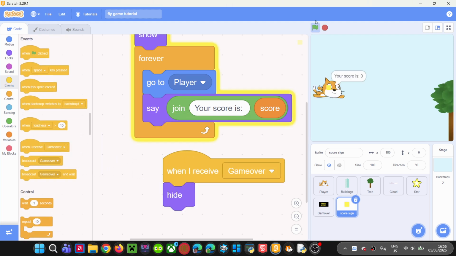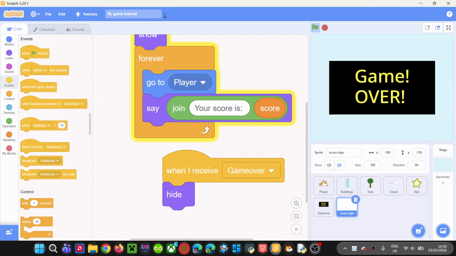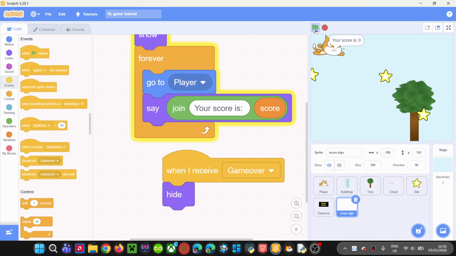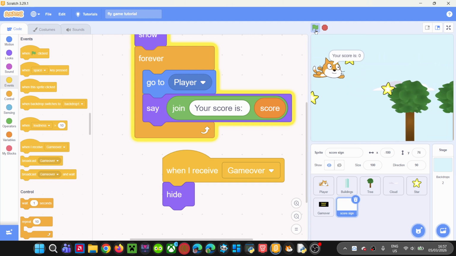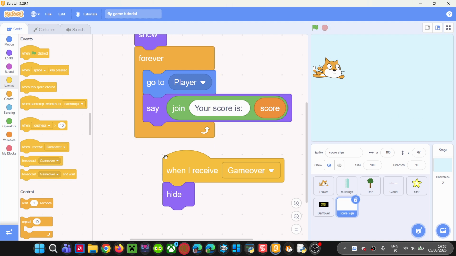So it looks like the cat will say the score. Make sure to delete that rectangle. So when you click the green flag, now it will look like the cat is saying the score. It looks good. So it will say your score is 1.